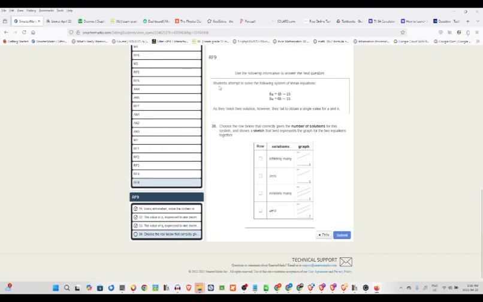Now, we want to attempt to solve the following system of linear equations, which is the number of solutions. Well, if we look at these, the first one, we have the same proportions. The coefficient of A is 1.5 times the coefficient of B. You can actually get from 6A plus 4B to 9A plus 6B multiplying by 3 over 2. But if you were to multiply 15 by 3 over 2, you wouldn't still get 15. So these lines are parallel but distinct. So there are 0 solutions. They are parallel lines.